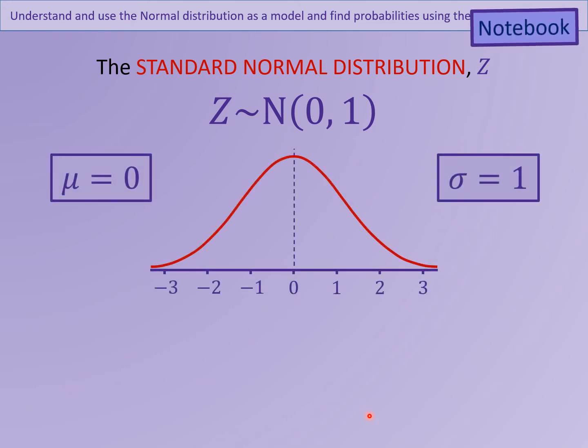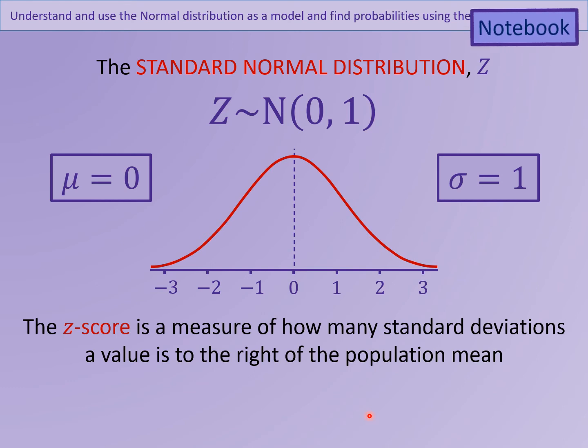So do a quick sketch. It's got a mean of 0. It's got a standard deviation of 1. It's also got a variance of 1. Doesn't really matter which one you use. And you'll notice that the letter on the front has changed to Z. Whenever you use Z, it's always about this. It's always a standard normal distribution.